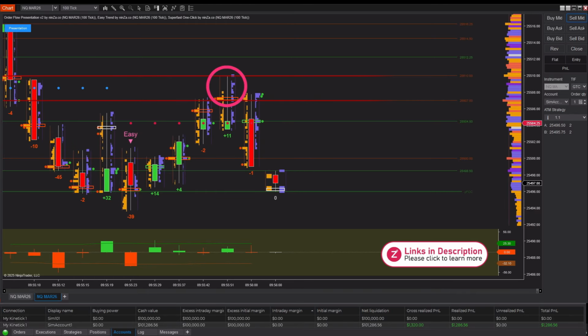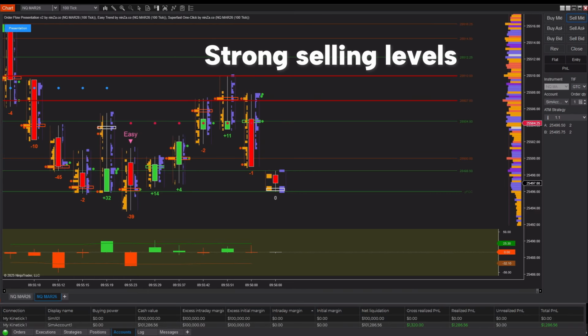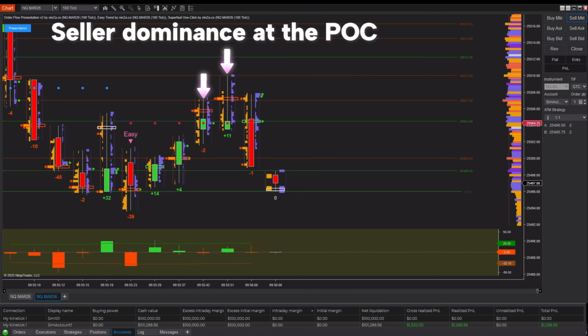Similar to the previous setup, when price revisits the sell-dominated resistance levels, marked in orange, it reacts downward again. Looking closer, the POCs of the 2 candles in this area clearly show sell-side dominance, with both POCs leaning strongly towards selling pressure. As a result, these 2 candles reflect strong, decisive selling behavior, confirming that sellers are firmly in control at this zone. This reinforces the validity of the sell setup and highlights the strength of sell-side momentum.